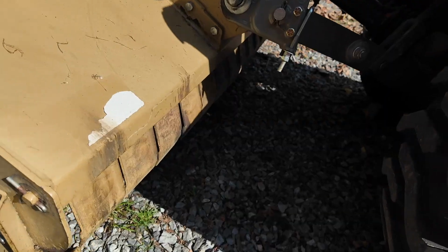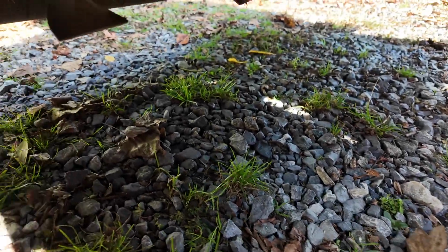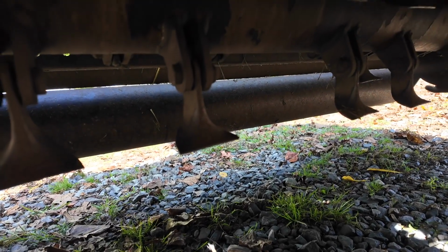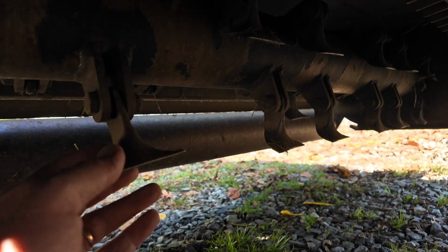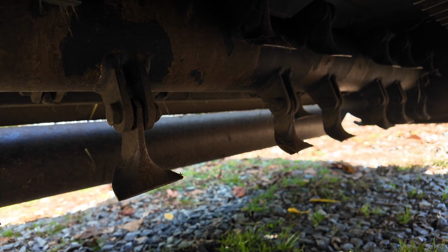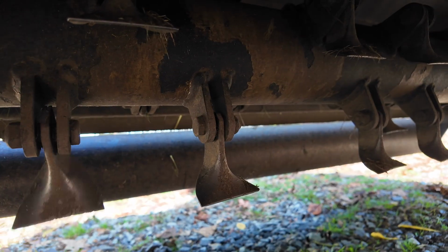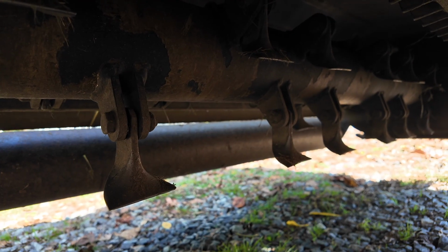By the way, if you're not familiar with how a flail mower works, underneath here we've got like 100 of these cutters, and you can get a Y-shaped cutter. These are called duckfoot cutters. You can get forged metal hammer blades, and those spin around at a high rate of speed and basically cut anything in their path. But you can see they swing out of the way, so if they hit rocks or debris, they'll swing out of the way, and that's why these are used for more of a rough cut, although they do leave a pretty nice finish, better than that of a rotary mower, but not quite as good as a finish mower. So these are kind of the in-between, but they're really great for doing tall grass and brush and things like that.